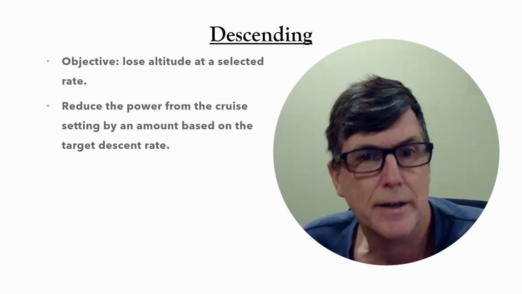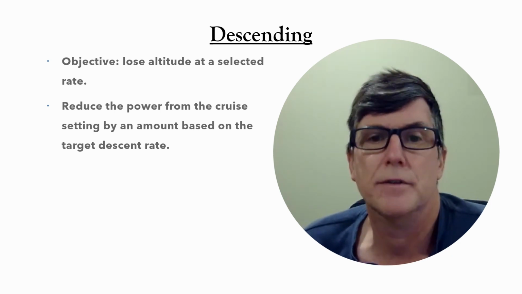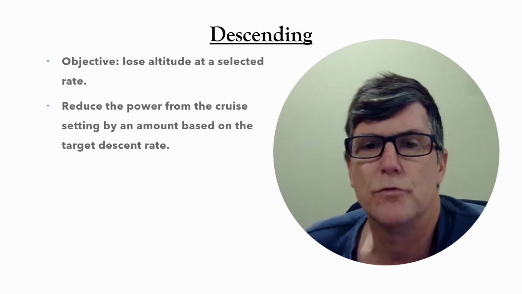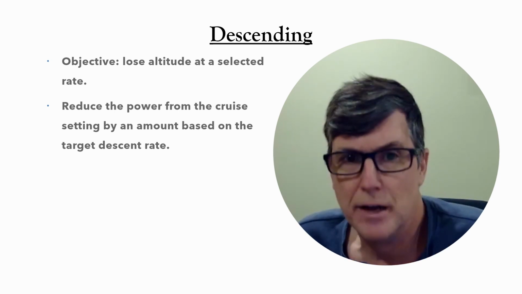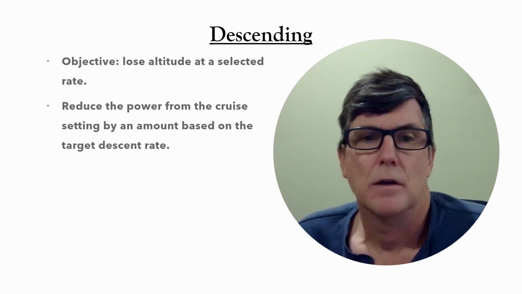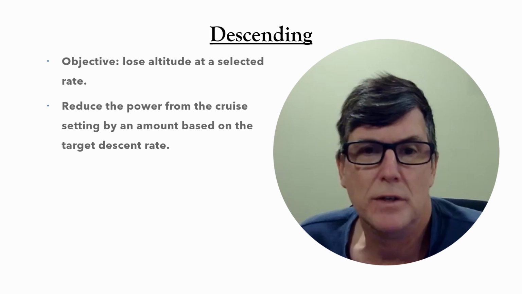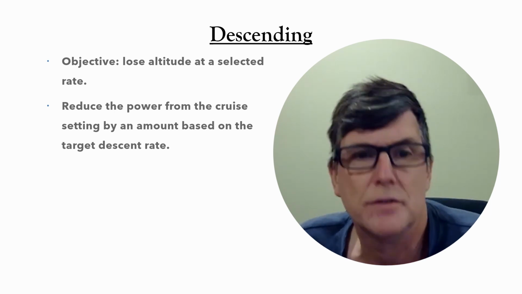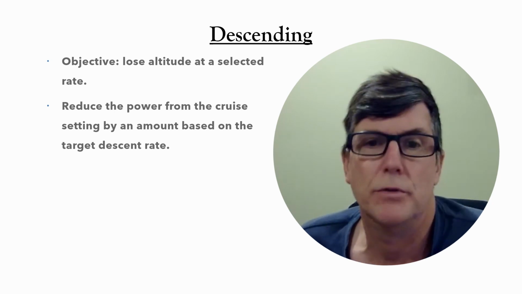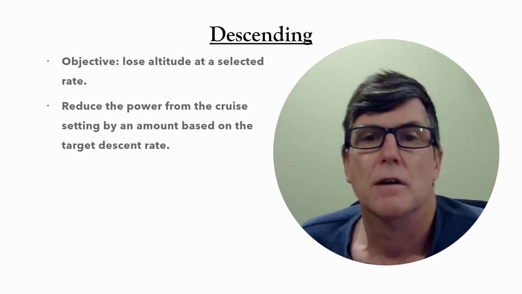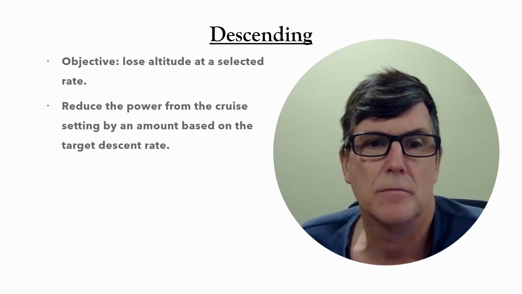Preferably, we'll plan ahead and start the descent at an appropriate time so that a descent rate less than 500 feet per minute gets us there. Sometimes things happen and that isn't possible. The power setting we'll use during descent is going to be a few hundred RPM less than the cruise power setting. We'll know from experience based on that aircraft how much to reduce power in order to get a target descent rate.